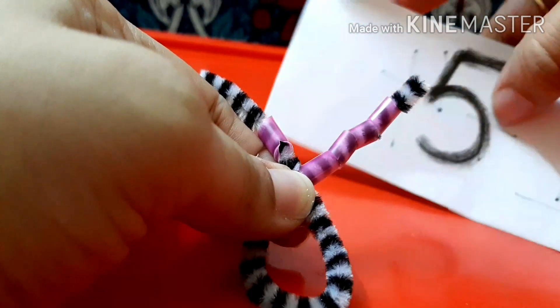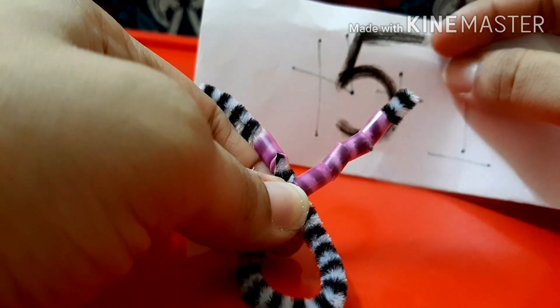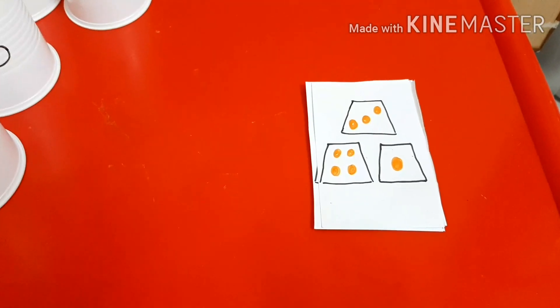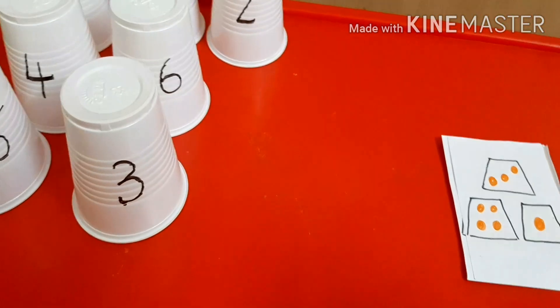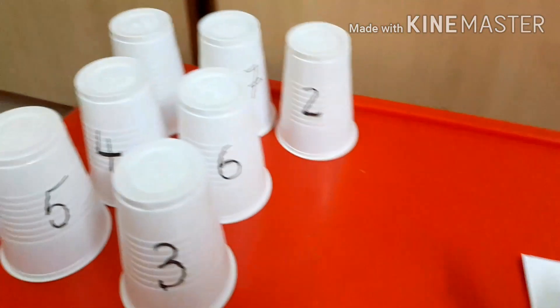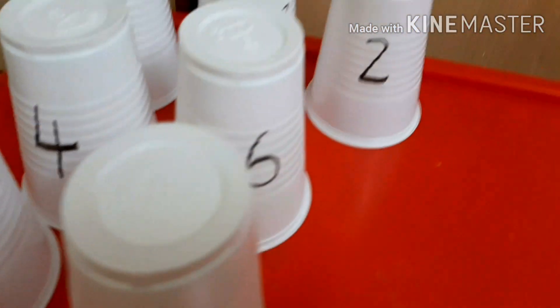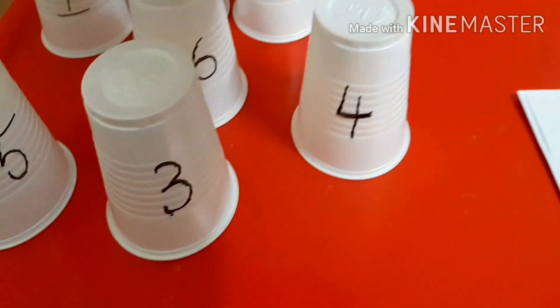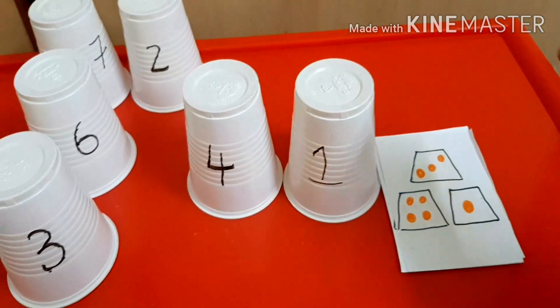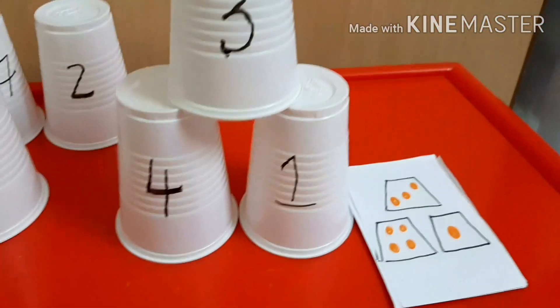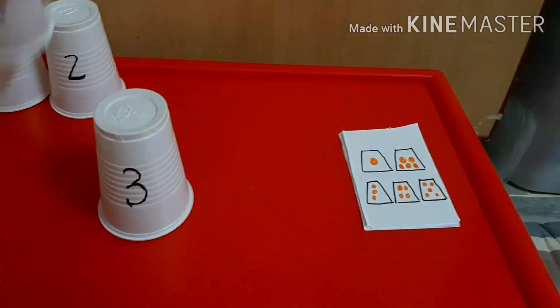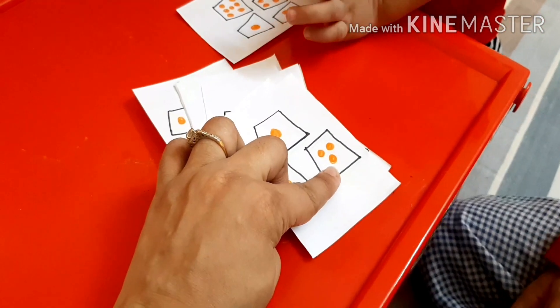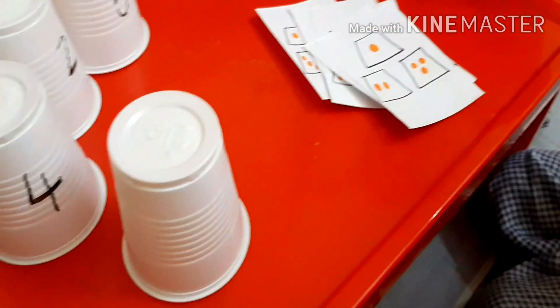This next activity is a logical game activity for children who are still learning calculations or learning numbers and different techniques of counting. I took a few cups and I wrote numbers from one till seven. I drew a few cups on a piece of paper and made some dots on them. This is how they can count the dots or use their fingers for how many dots are there and they can stack the cups accordingly. They can count and make the stacking cups and learn calculations and logical games and learn the sequence.